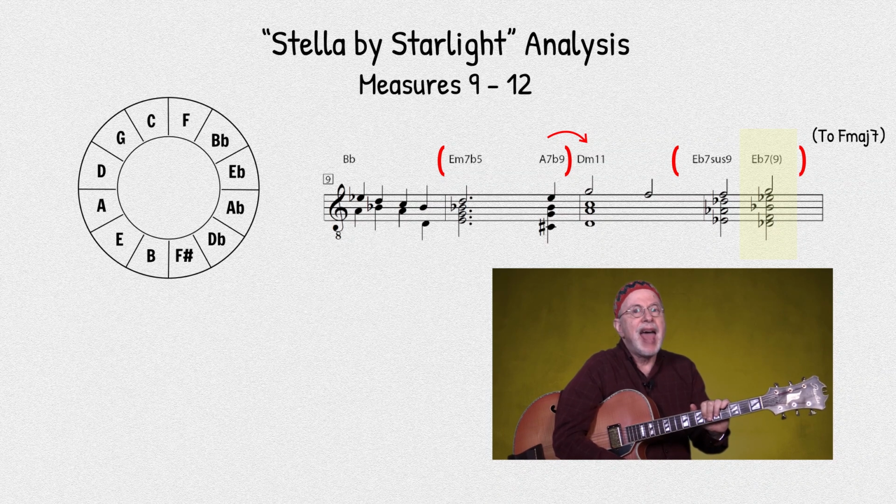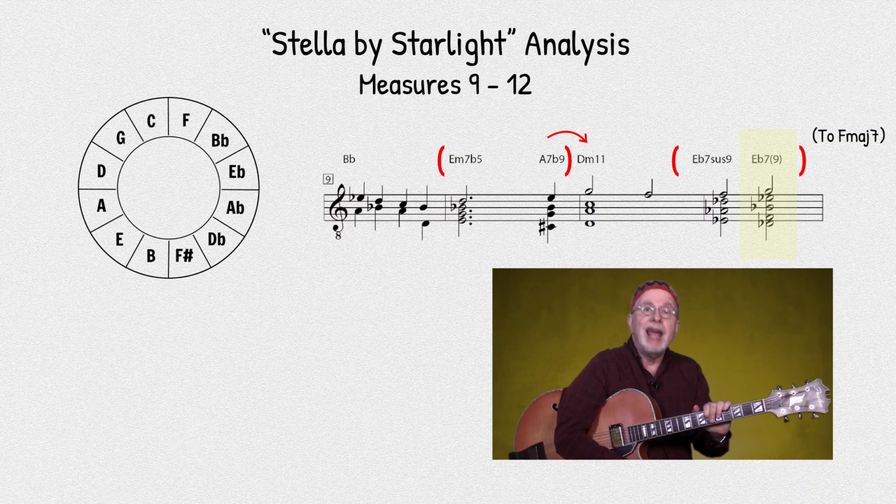However, it is followed by an F major 7 and not a D minor. On the other hand, because F major 7 is over the fifth of B-flat, which is the original key, it is easy to assume that we have a temporary modulation to the key of F. That is because we can't have a major 7 chord over the fifth degree of a key without destroying it. So with that in mind, we can deduce that the E flat 7 is acting as a substitute dominant of the D minor 7, which in turn is the relative minor or 6th minor chord in F. But there is no D minor 7 after the E flat 7.